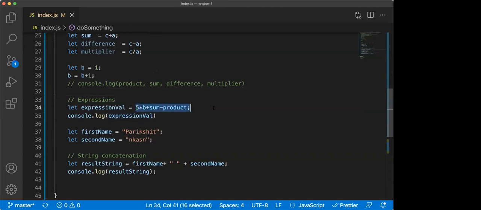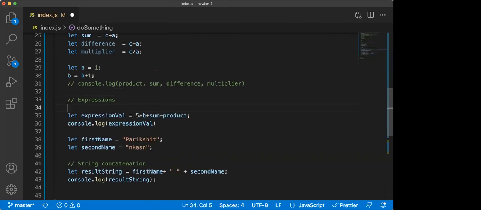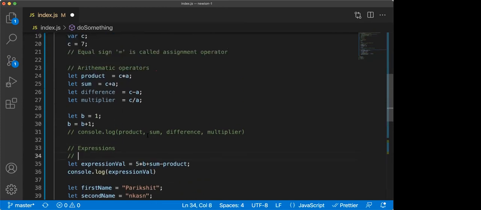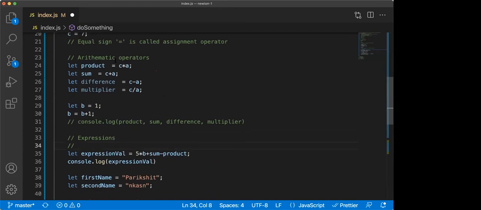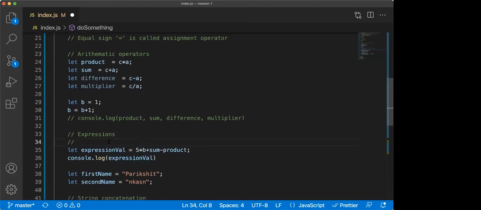In this expression, I've done 5 B plus sum minus product. B was 2, 5 into 2 is 10, plus the sum, which was 12, minus the product, which was 35.